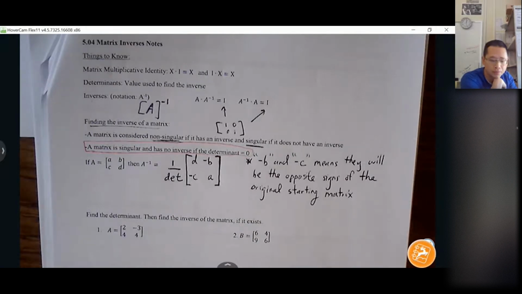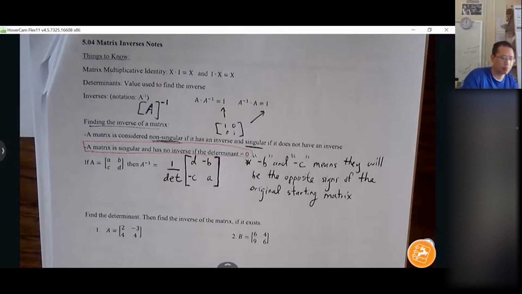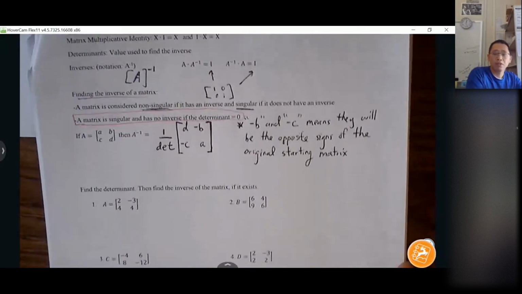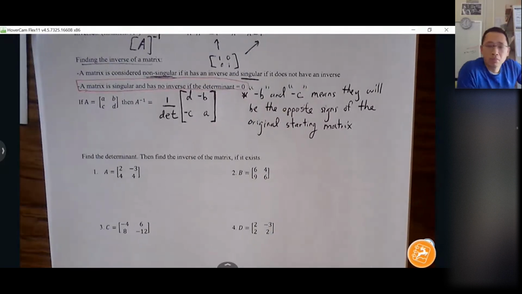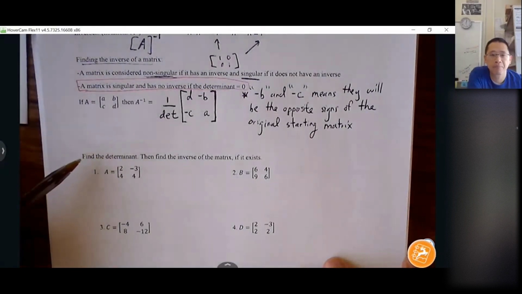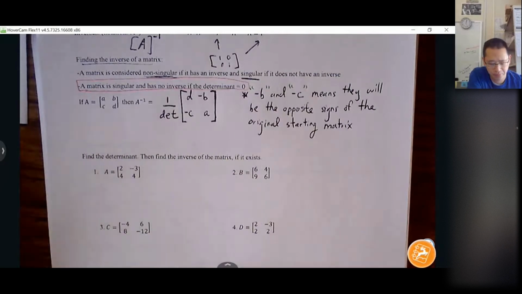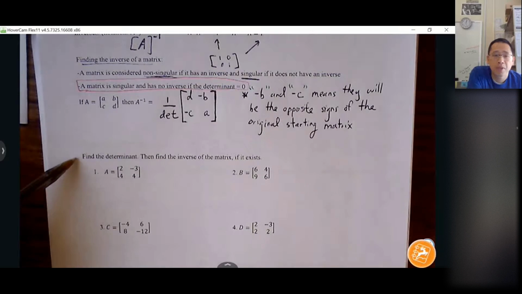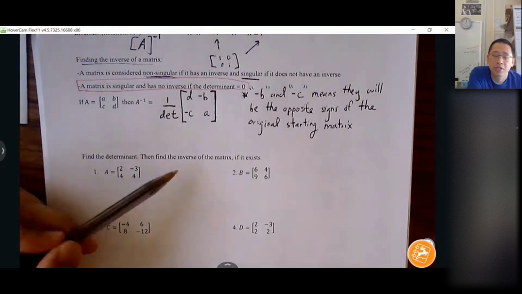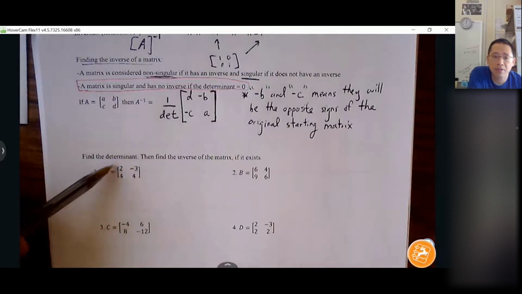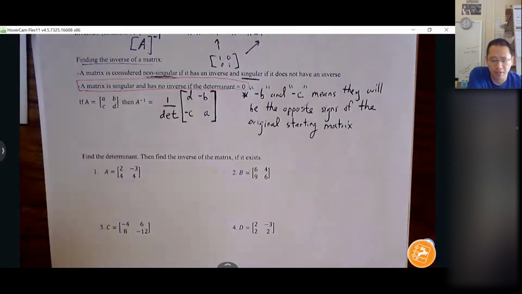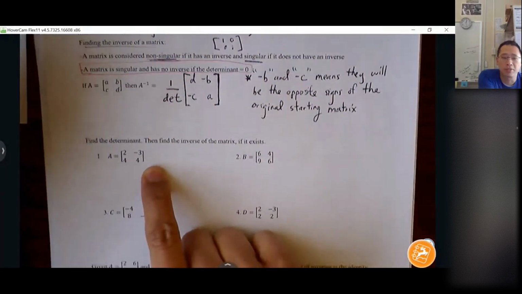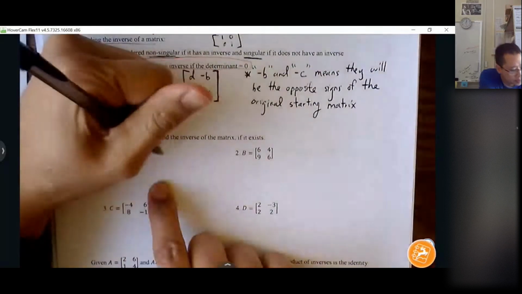Okay. Right, so let's go through these examples slowly and see if all this is going to make sense. Okay, so let's think of it as a two-step process. If we want to find the inverse of a matrix, let's spend the time to find the determinant first, and then we'll use that determinant to put it in the form of finding an inverse. Okay, so number one, let's find the determinant first. That's going to be an important component.